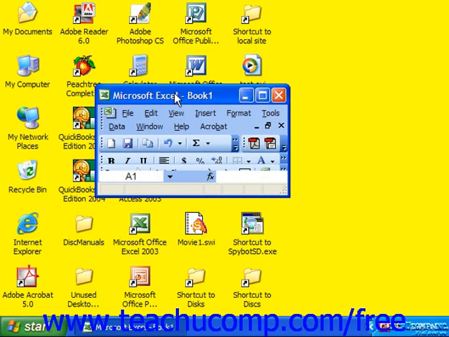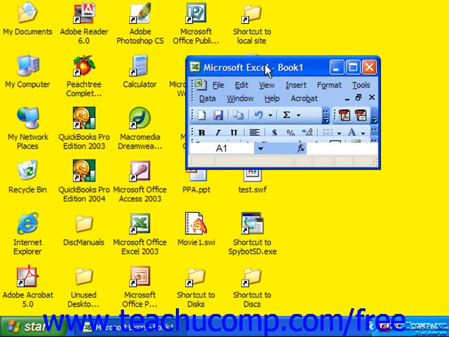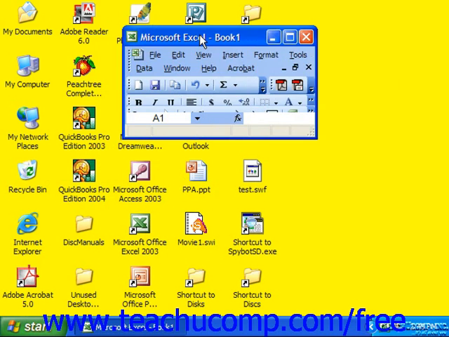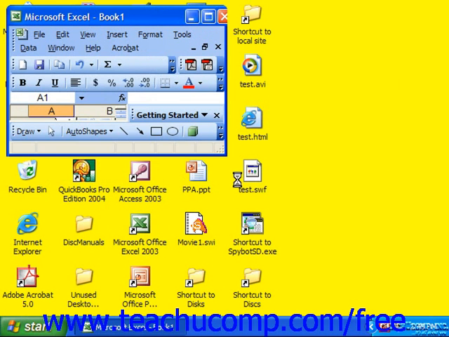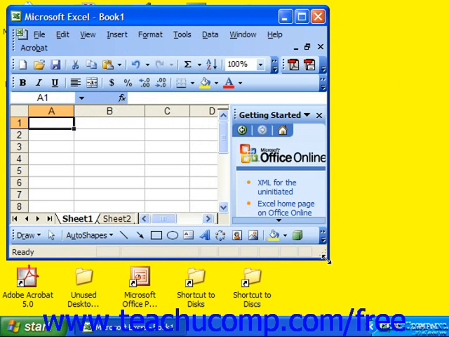So when it's a restore window, you can click and drag right on the title bar to move it around for repositioning. You can put your mouse pointer over the border till you see a double-pointed black arrow and then click and drag to resize. And if you want to put it back to the maximized version, go ahead and just double-click the title bar right in the middle again.